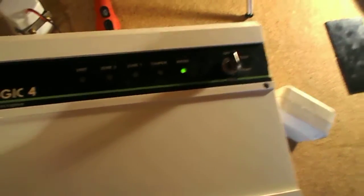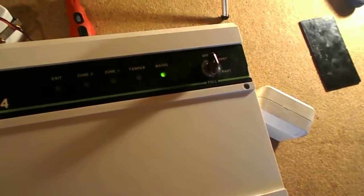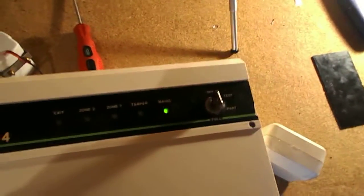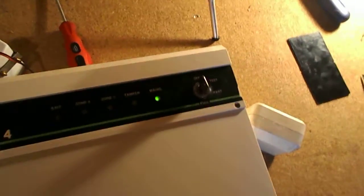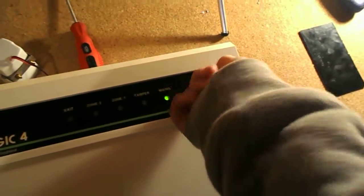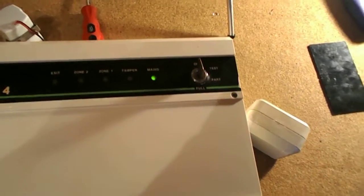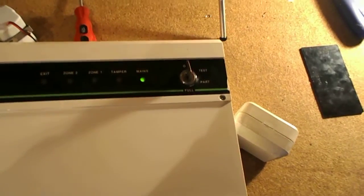But these types of panels, the later key switch panels, if there's a mains failure and the power comes back on, you get a tamper light as well as mains, and it'll set the system off. So I'll just demonstrate that now, and of course to reset that, you put it in full guard and then off again. So we'll simulate a power failure by unplugging the panel.